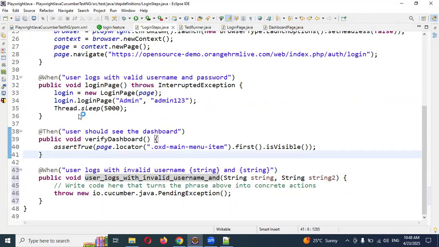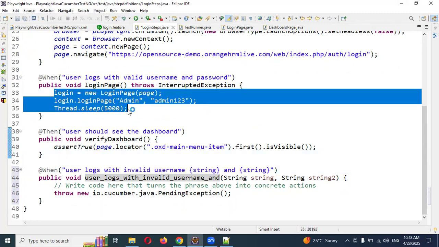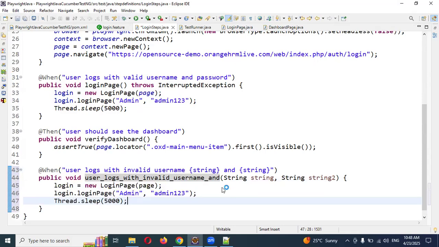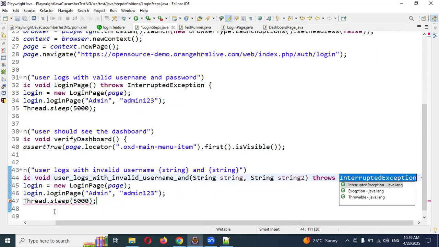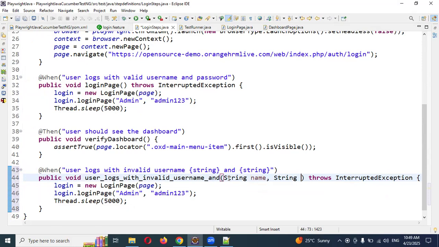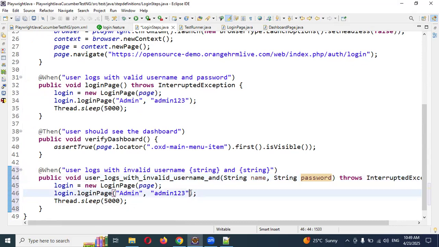Okay, now again I'm copying this. Okay, I'm pasting here and I will add throws exception. Okay, now I will add name here, and here I will add password. Okay, same thing I will pass into this particular method location, because now we are passing into a scenario where we have a user, right?